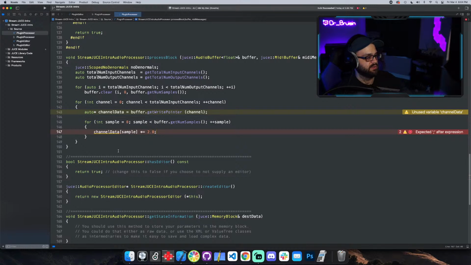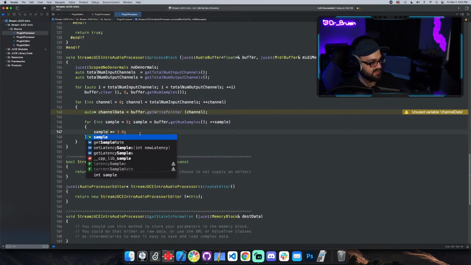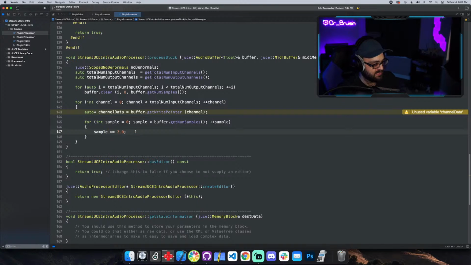And what this is doing is it's going to take the current sample that we're on and multiply it by 2. And if you're wondering why am I not just saying sample times 2? Wouldn't that multiply the sample by 2? Well, the issue is that sample is actually, remember, the index.